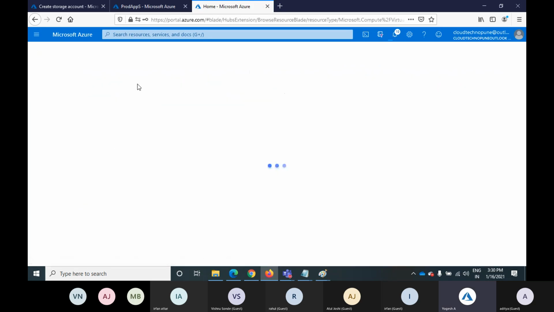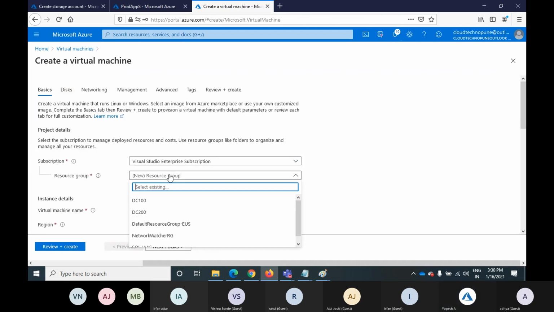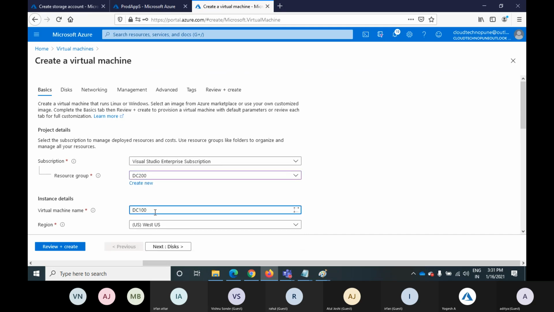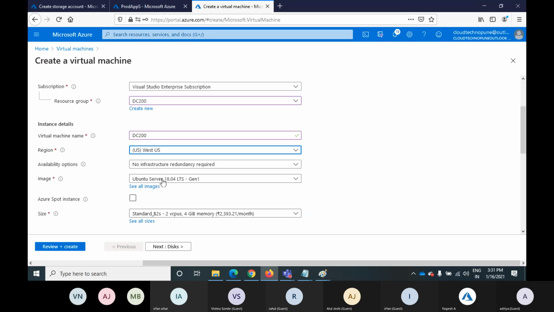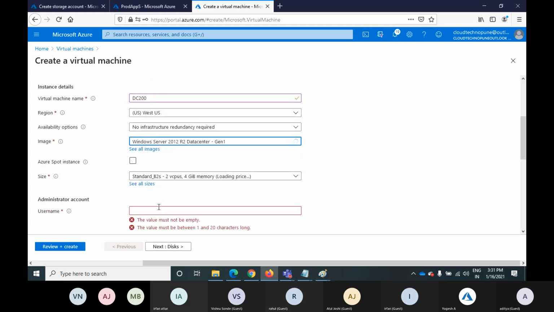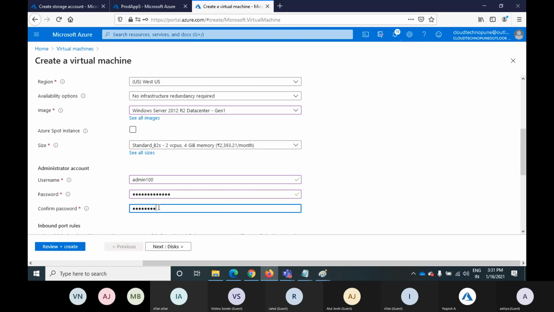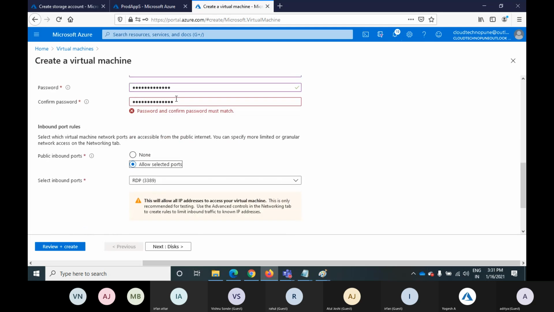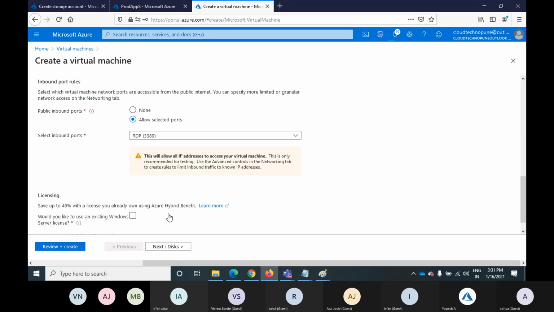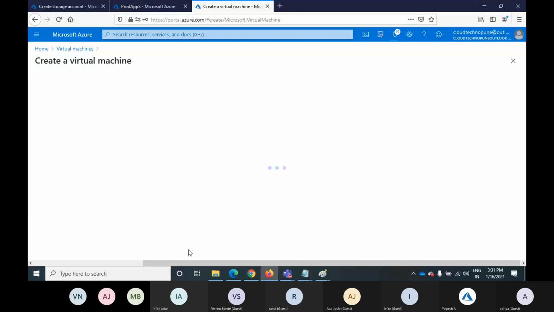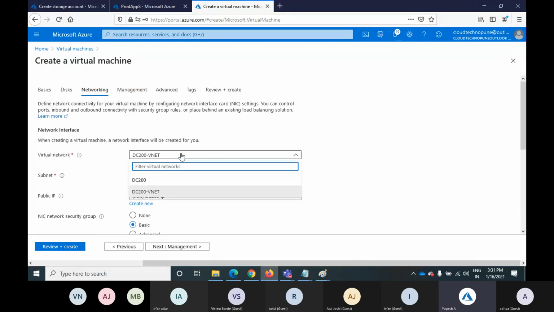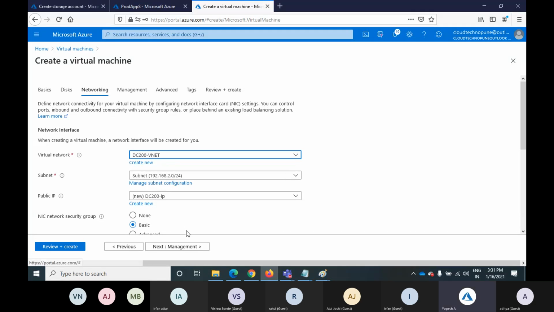Go to the virtual machine. DC200. DC 200 hyphen VNet.